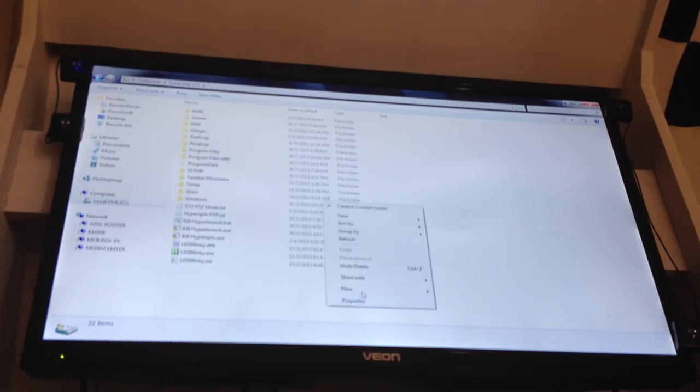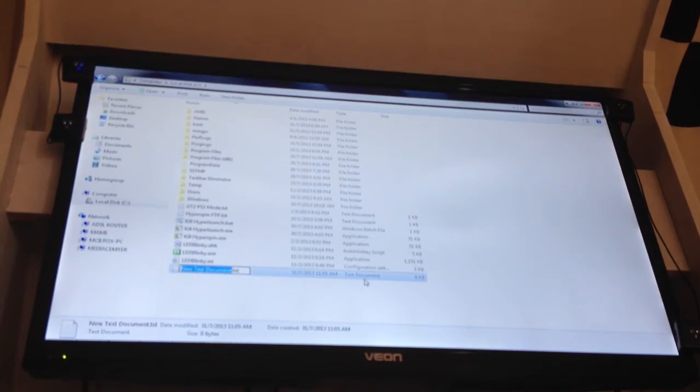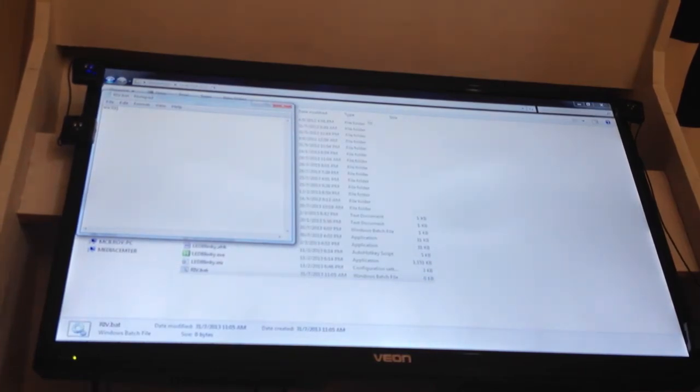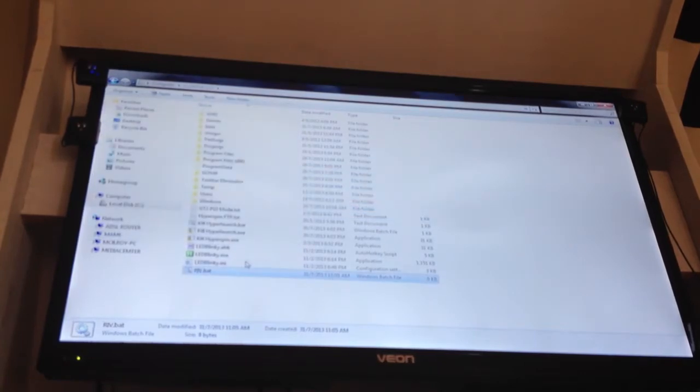So follow this now. Create a batch file anywhere on your PC. If you know how to make a batch file, just go New, Text Document. In this case, if we're doing Raiden 4, just call it R4, and then just call it .bat, for instance, at this stage. Right, edit the file, and just type exit, and that's it, because we don't actually want it to do anything. Right, so save that.